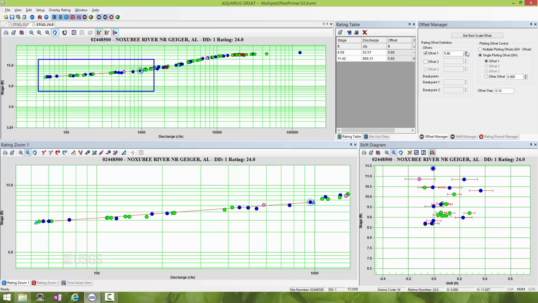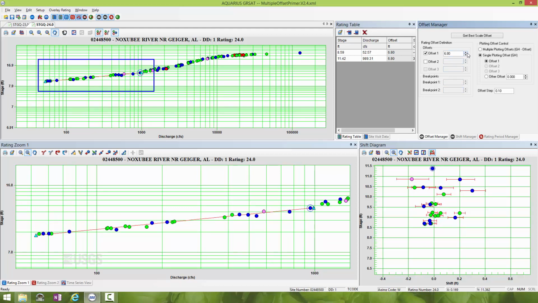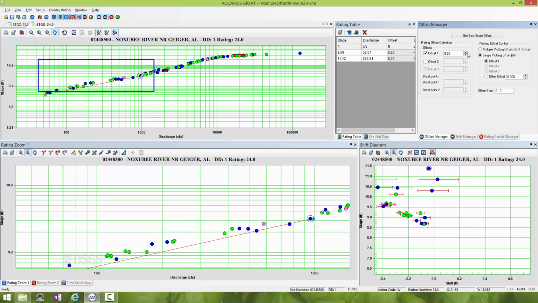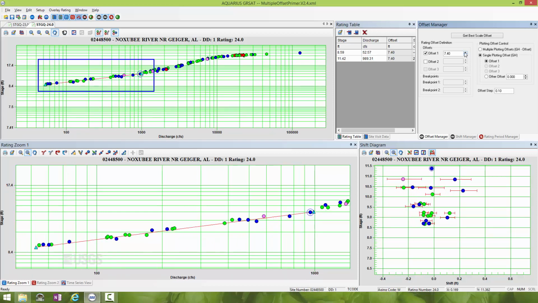We're at our offset, and we are increasing this until we think we see the measurements start to get in a straight line. And it's usually readily obvious when you've gone too far as the curve becomes convex and goes more off to the left. And that obviously happened there. So somewhere in here, about 7 point something, 7.4, 5, 6, it looks pretty darn good.